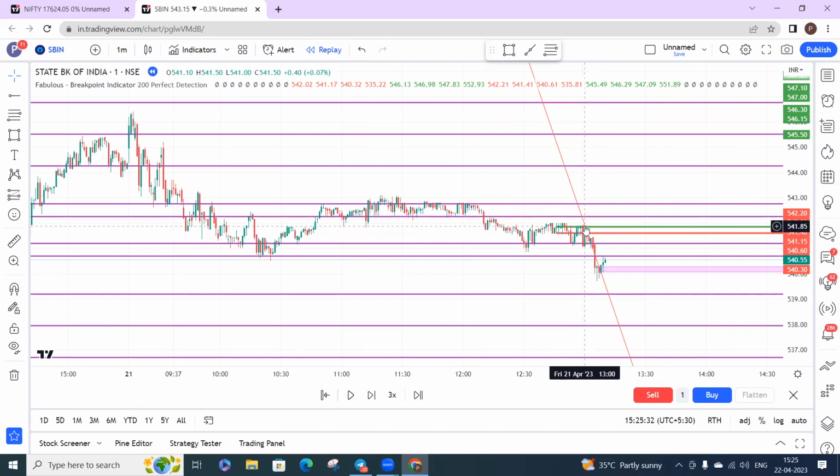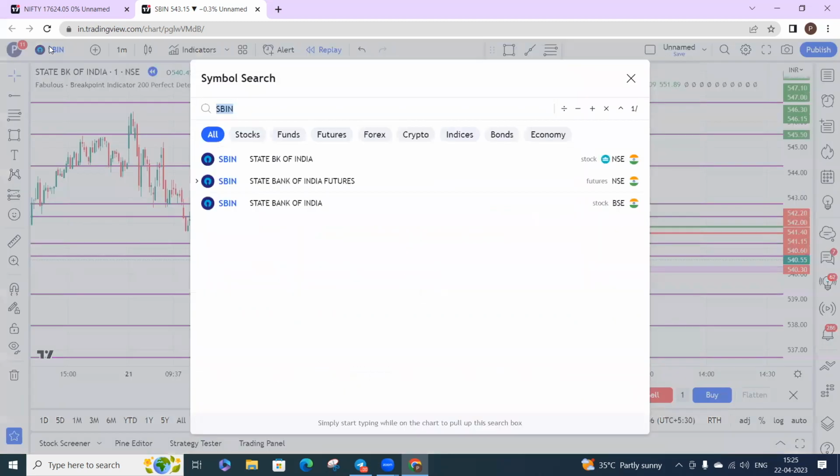541.85 is your stop loss level. It can hit 1 or 2 times, or you can straight away change it to two levels, 1 point and 2 points here. You can have 1 point here, 542.80, 1 point stop loss. It can go up to this particular level, but you will definitely get on the lower side. It's quick money. You can have it for Nifty also.